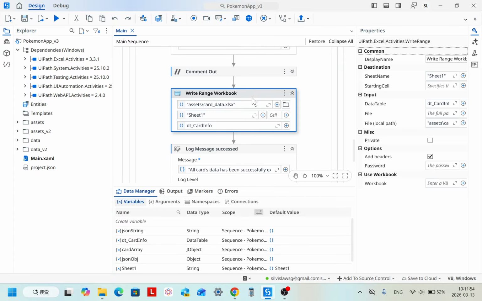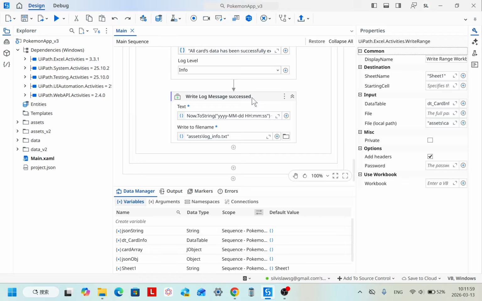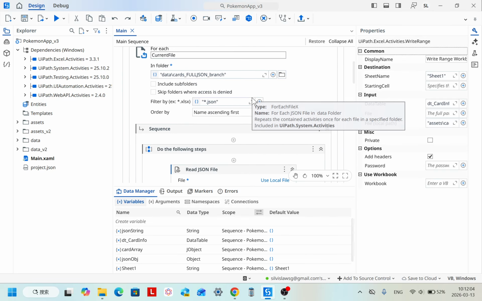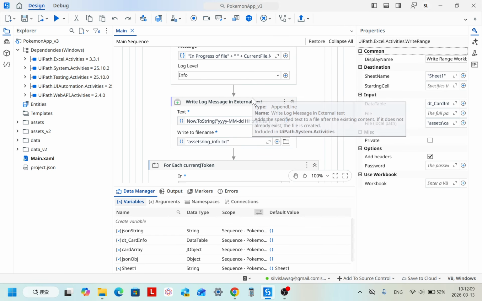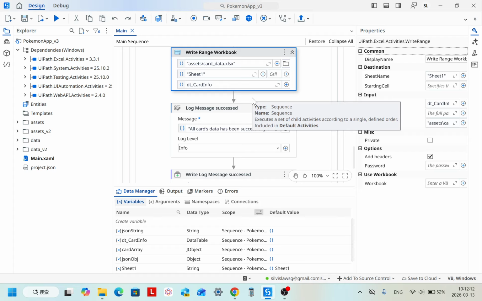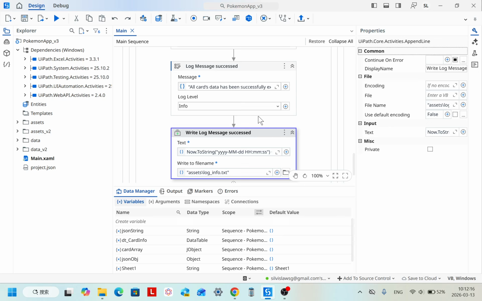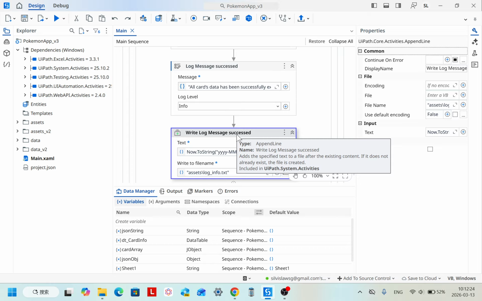This is a write range activity. Write the whole information, and log another log message and write the log into a text file.